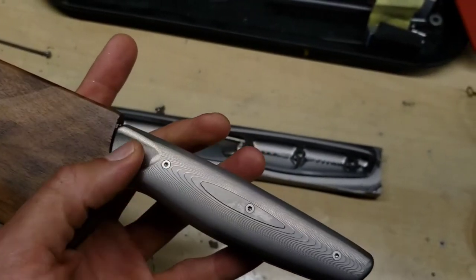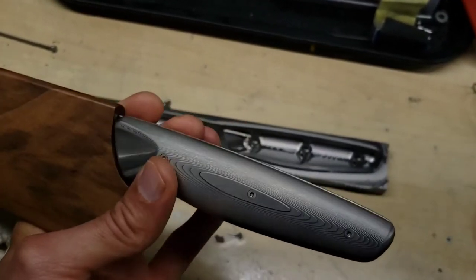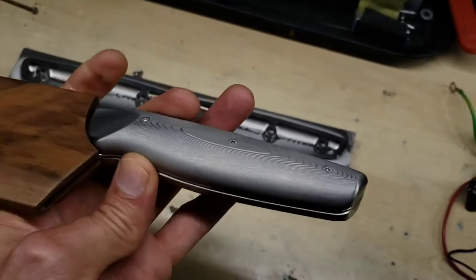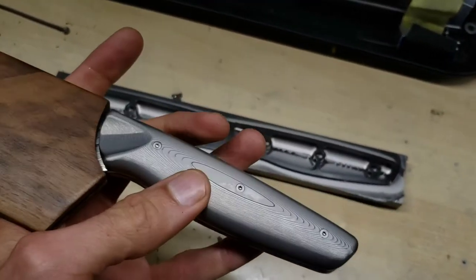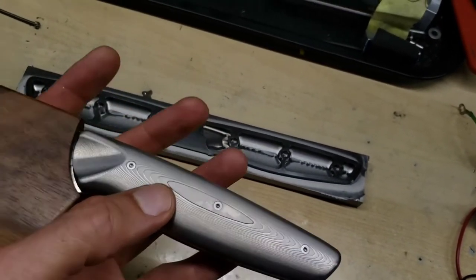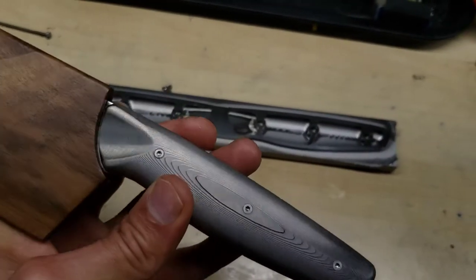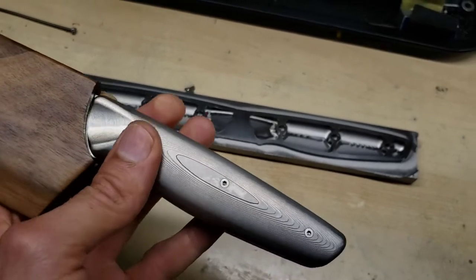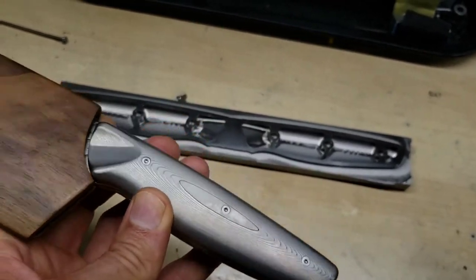We really like the roughing result — it gives some grip, so we're going to keep it at this stage. We're going to make a few different versions to try: one with steps like this, one that's smooth, one that has a wavy texture like my signature wavy texture for the handles, and another one with even bigger steps than this.